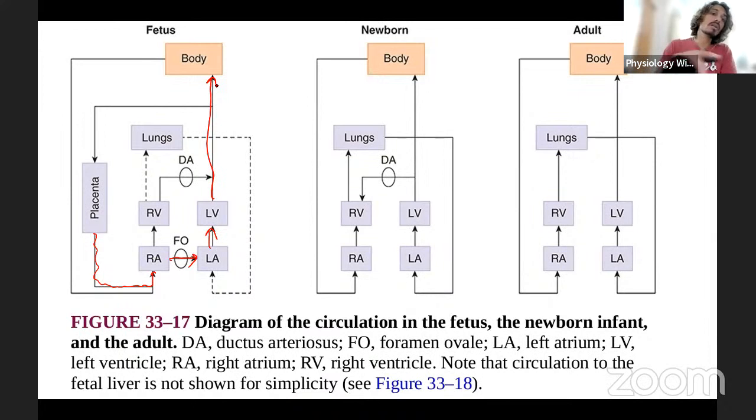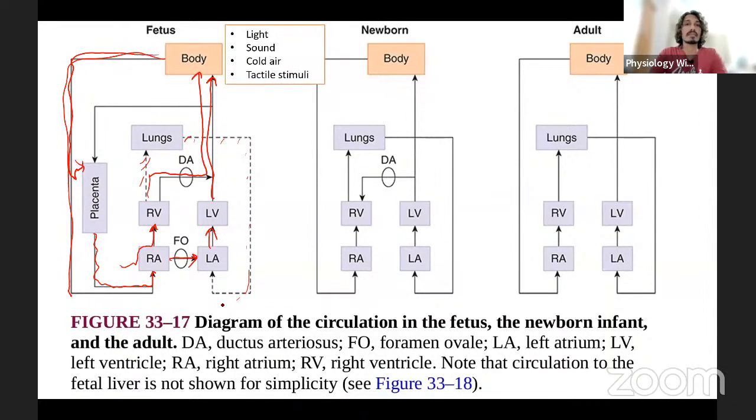Okay. On the other hand, whatever is coming from the superior vena cava, that will go to here. It cannot go here. Instead, it'll go through this and it'll go to which part of the body? The lower part of the body. And this will now be taken back into the placenta. Okay, so this is not a complete picture. That's why I'm just drawing all of this to help you understand. So in this whole thing, this area is not in use right now.